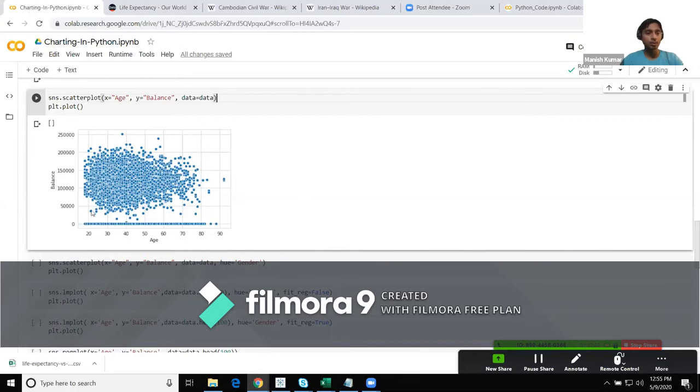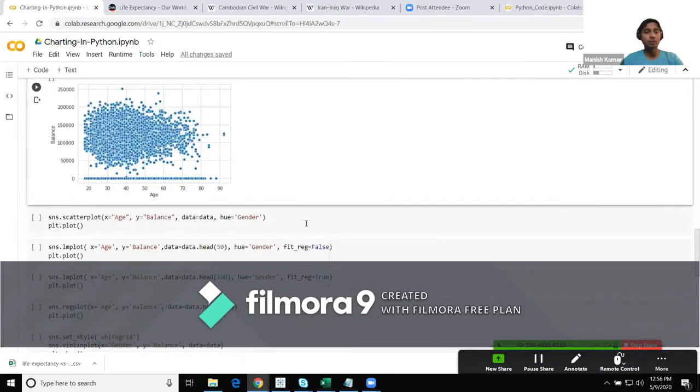If you look at these lower age numbers and move up on the y-axis, you will have smaller values for balance as well as bigger values for balance. Same way, if you look slightly up on the age scale, which is around 70, you also have smaller values for balance as well as bigger values for balance, right? So there is no trend as such.